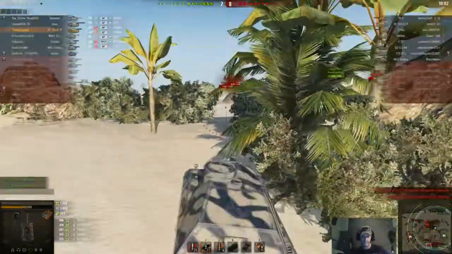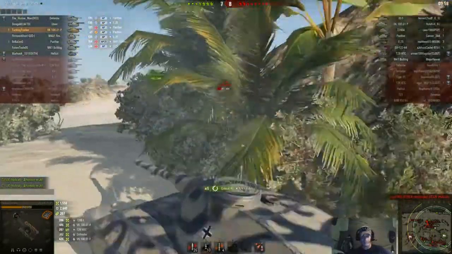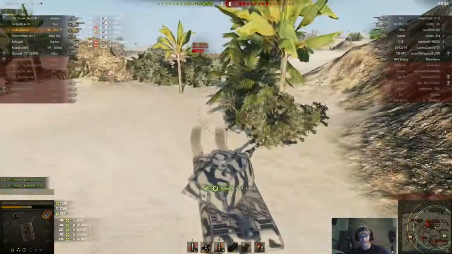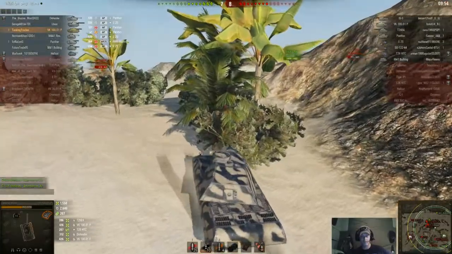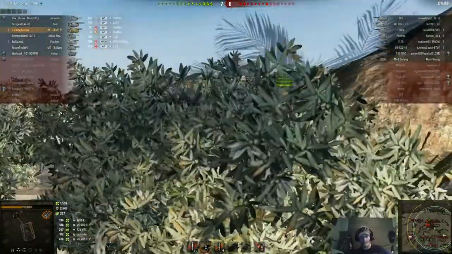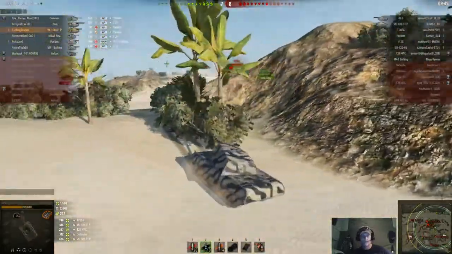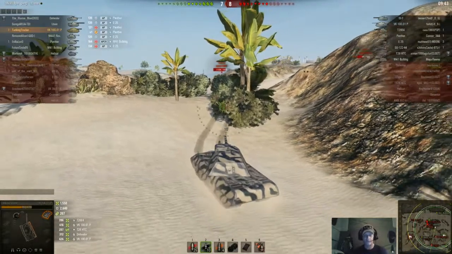But like on that Object 252, like I said, I wasn't trying to be a jerk pushing him out, but he just would not let me in there to try and get any damage. I couldn't get my gun down far enough, and basically he just kept moving up in the way. So, you know, if you're gonna be doing a jerk move, I'll do a jerk move too.